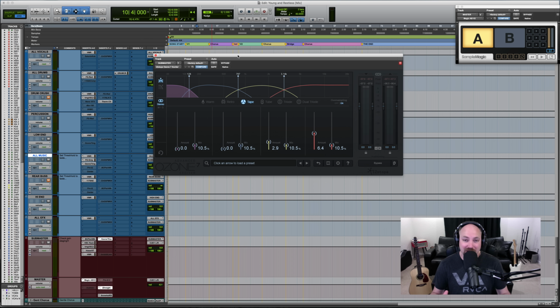I did a ton of mixes that I felt like sounded great. I was happy with that. Decided to ditch it, and it's just a different season. So this is the tape saturation that is in from Ozone 7, and then these extra couple of plugin inserts I'll use for EQ matching.